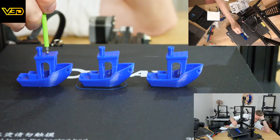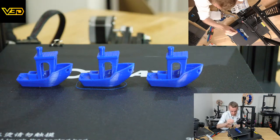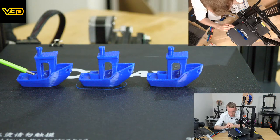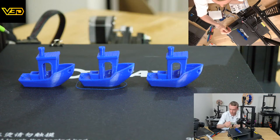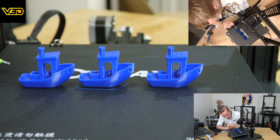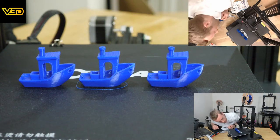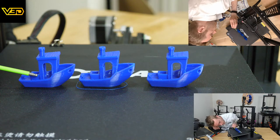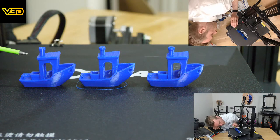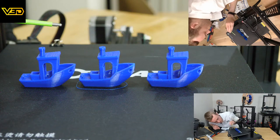This one over here, what I'm calling the original Ender 3, is in fact the Ender 3 Pro with a maker-based control board. So only really partly Ender 3. The mechanics are all still original, apart from the bed, which is not original. So it's not very Ender 3, but it's sort of representing the Ender 3 in this test case. This is actually probably the best of the three. It has the least retraction. Overall, this is all quite consistent, which looks good. I mean, these are my fairly tuned settings, so I'm not surprised that this one looks rather good.